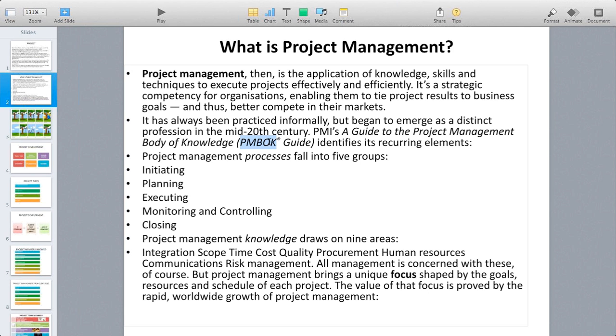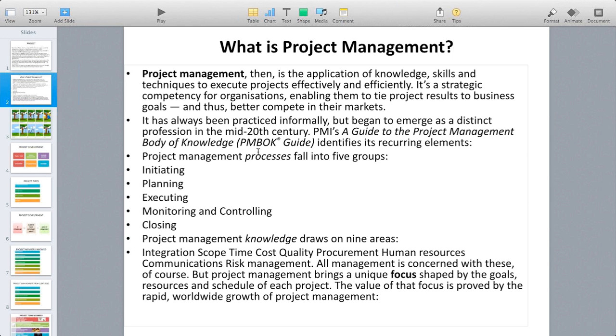Every year, or sometimes at certain intervals, this book is upgraded. They keep adding new things. Just like business analysis and the BABOK, every year they make some changes and modifications, adding or removing or putting things in the right way. So for business analysis, we have a book known as the BABOK, the Business Analysis Body of Knowledge, whereas for project managers we have the PMBOK, the Project Management Body of Knowledge. Now let's see what exactly this book contains.